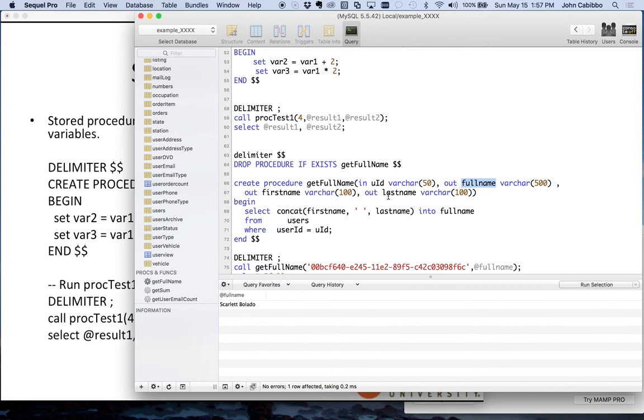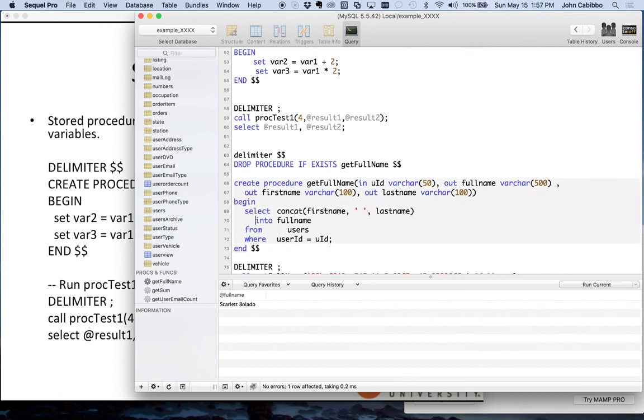Okay, the reason why I'm showing you this is if you select multiple columns inside of a function, it has to be done a certain way. The into statement can only occur once. So I'm going to put this to the second line and say what I want to select is the concatenation. Then I want to select the first name and the last name. So I'm selecting three here, three different columns. The way this will work is you can only have the into statement once.